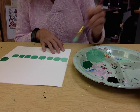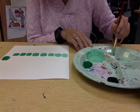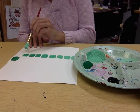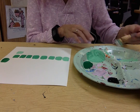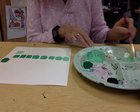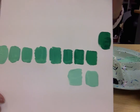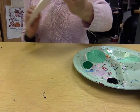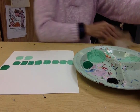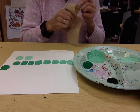And we could just keep taking this lighter and lighter and lighter. You can see that it's really moving along, getting lighter and lighter. Let's see how light we can get this. Okay, gotten it pretty light, but it seems now that it's not getting too much lighter. I'd probably have to transfer this color into another section, and we could just keep going and going, and we'd have lots and lots of colors there. So I'm just going to rinse out my brush, get it as clean as I can, and just wipe it off as much as possible, because we still are working with green. We just don't want any of that white in there.